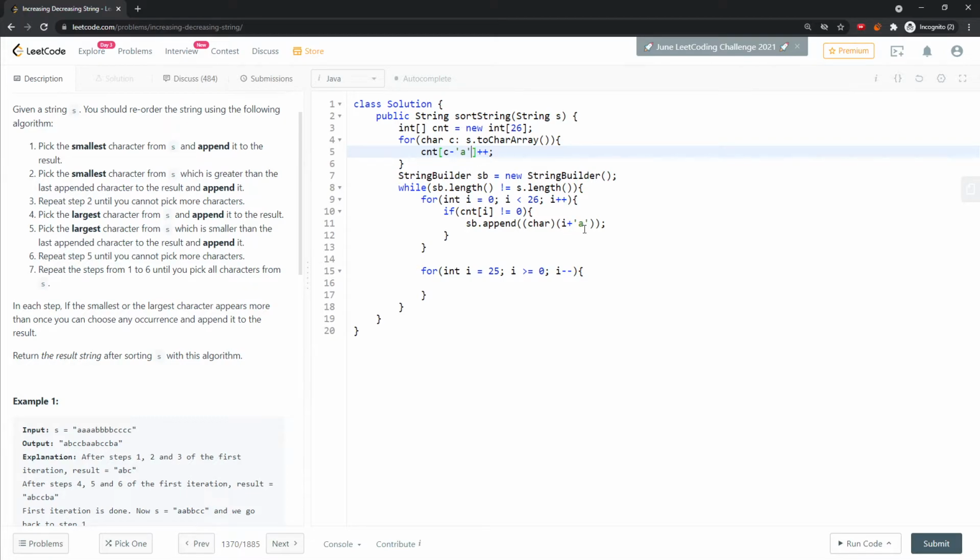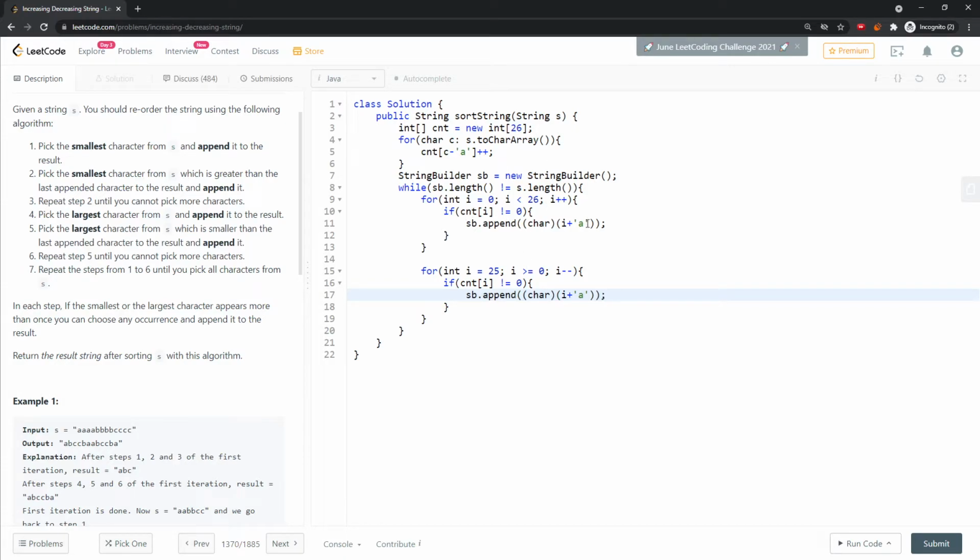So when I append, I need to add 'a' to index i, because that's how it works. And the backward loop is almost exactly the same thing. So if it's not equal to 0, I keep appending the char i plus 'a'.